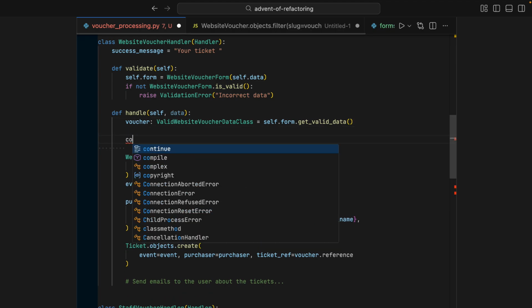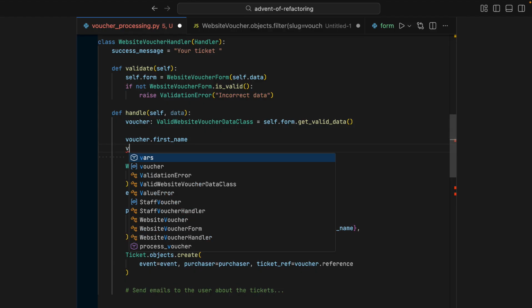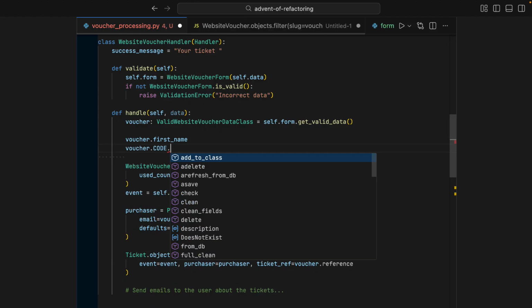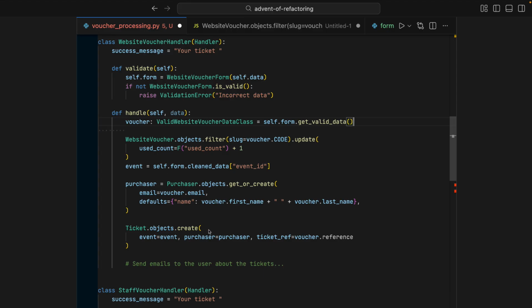So if we say voucher dot, we can see first name, email, all those types of things coming through, which is useful. And voucher.code dot, and it now knows the right type of what that thing is as well, which is really cool. And also then means if we use voucher.firstname, then it is no longer highlighted correctly, and hopefully it's a bit easier to spot that we've made some mistakes and typos and things. And your diagnostics in your editor may tell you that you've made a mistake as well. Today, VS Code is not doing that for me.